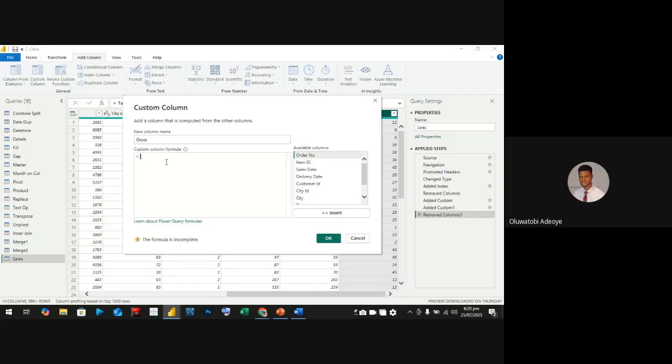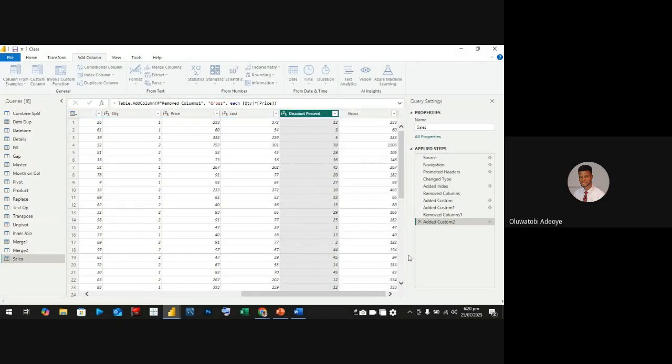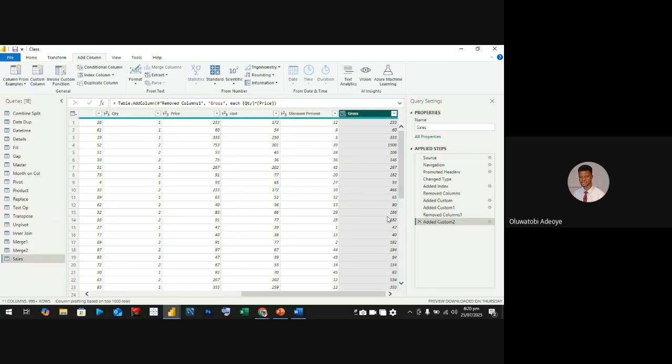Gross is simply quantity times price. Let's look for quantity here. You can double click it, and you see quantity multiplied by price. Let's go to price over here. Now I'm not going to double click, I'm going to use another way: insert. If you insert it like this and click OK, that's the formula. It's calculating that, and you have gross here.